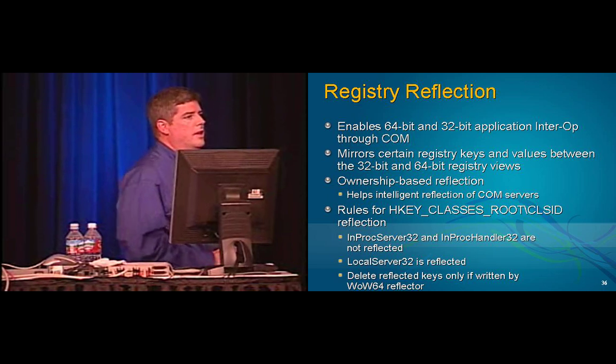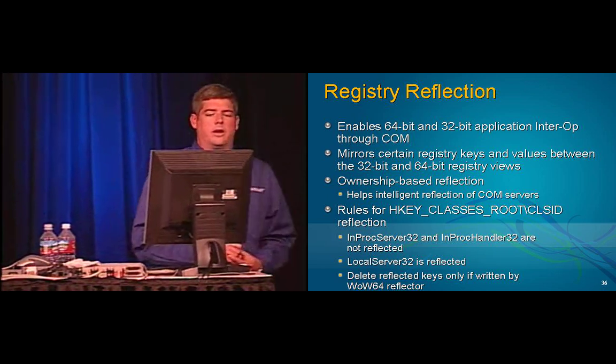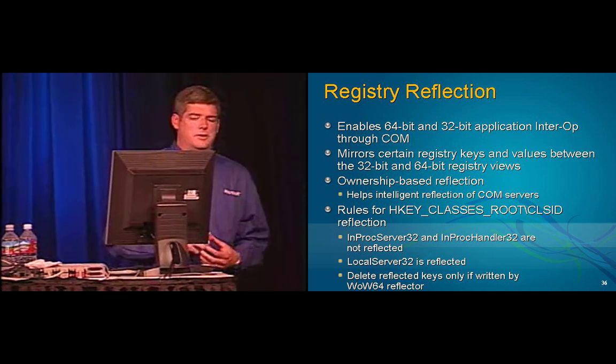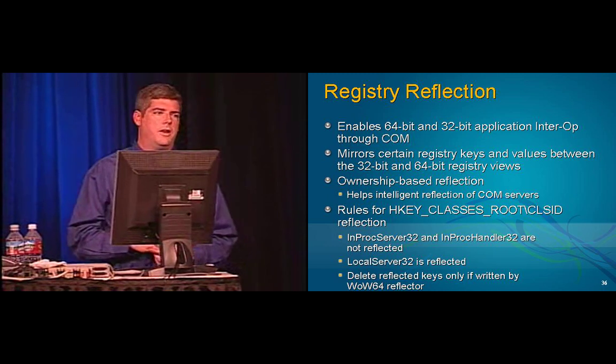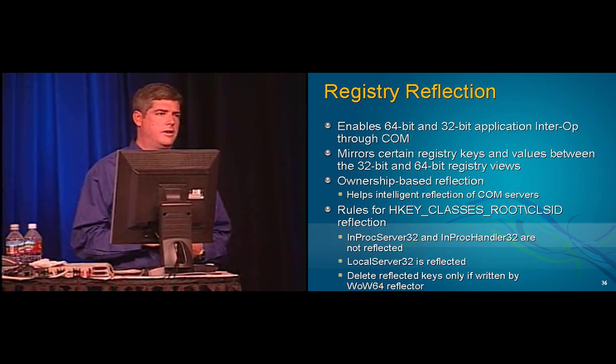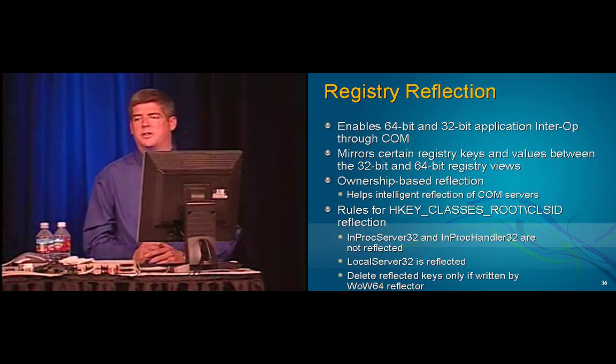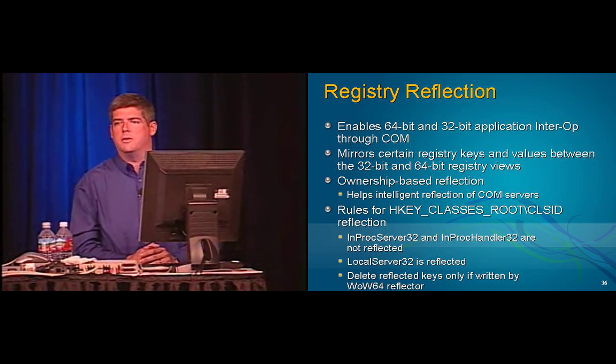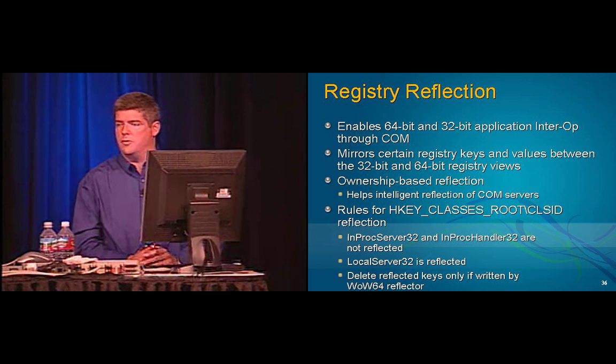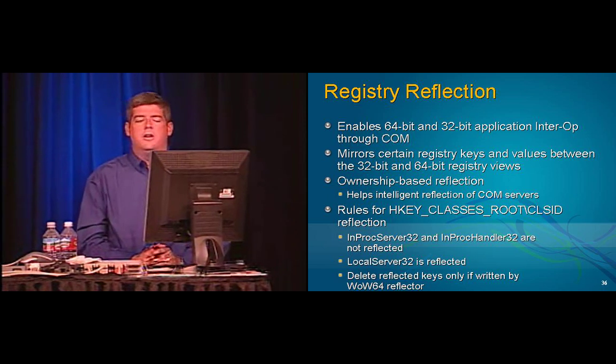It means that once a key or a class has been defined as 32-bit side, then everything underneath there is also contained and known to the 32-bit side. This actually allows us to do intelligent reflection of the COM server so that a 32-bit COM server can handle a 64-bit client carefully, and vice versa.